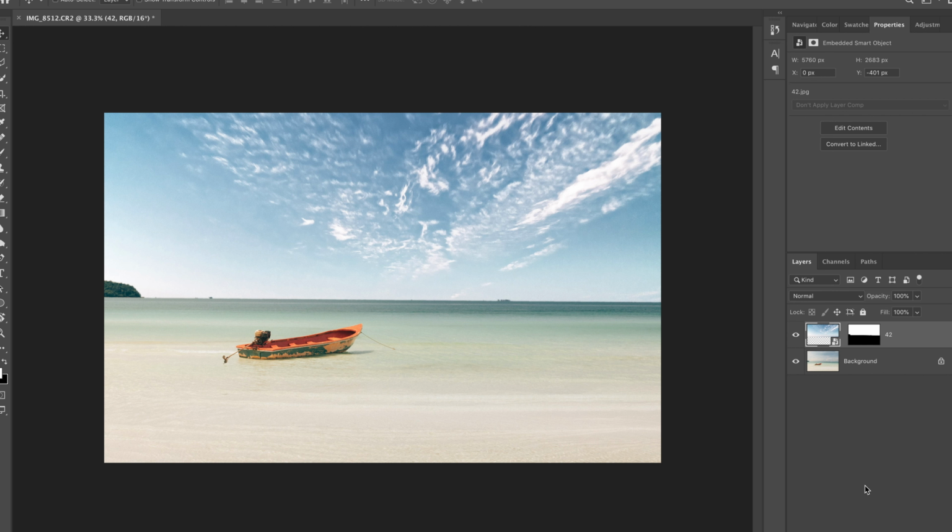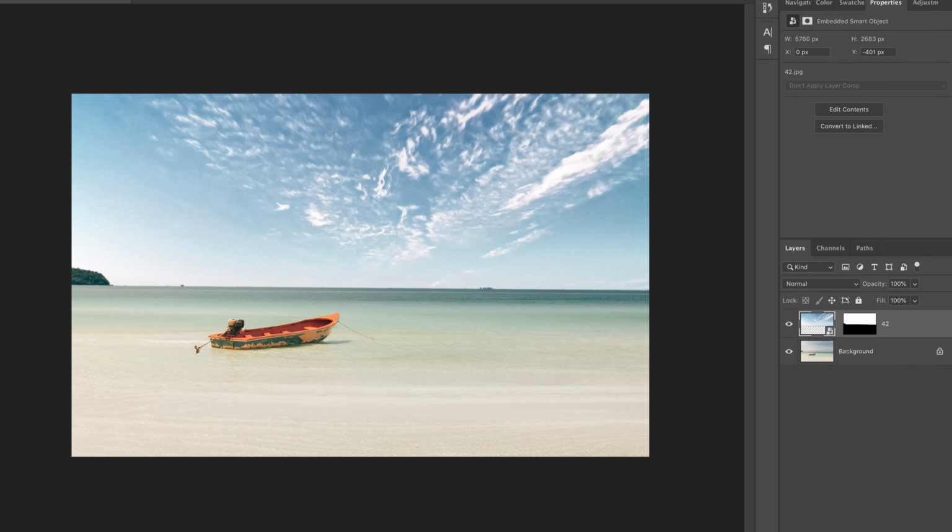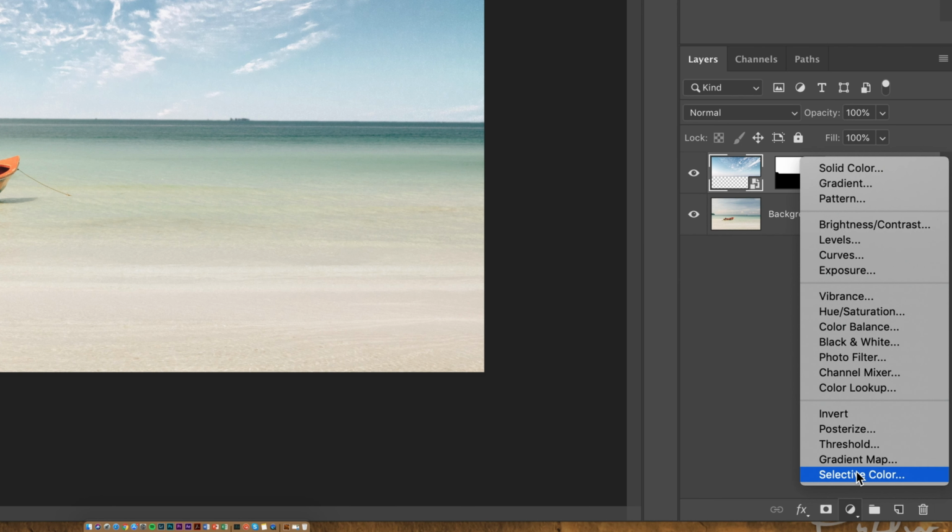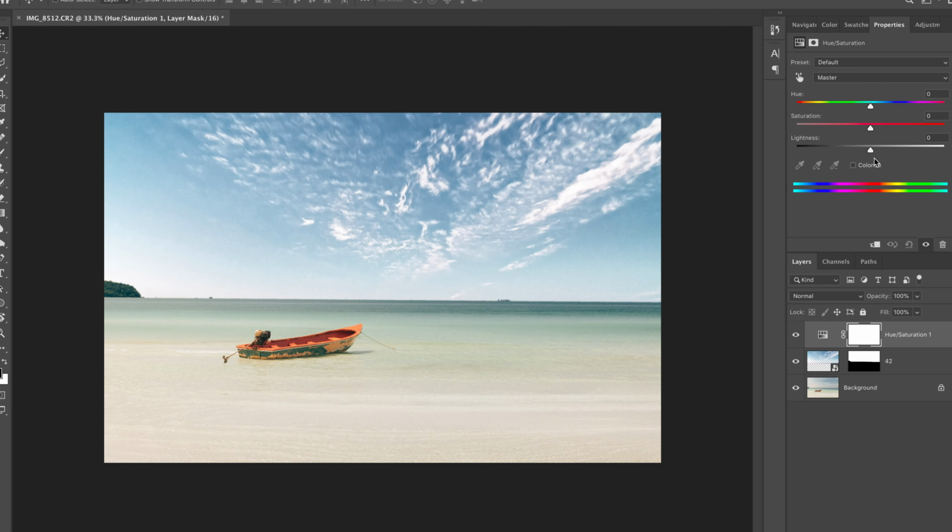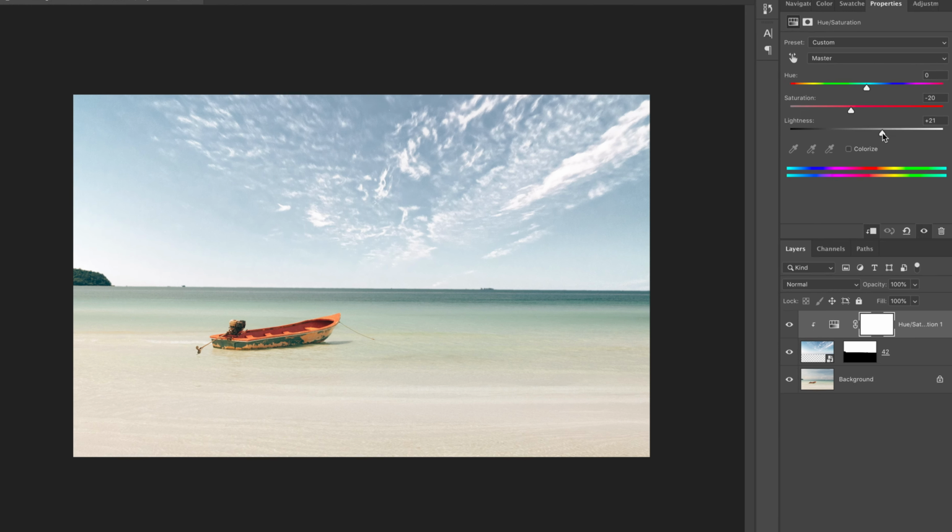Now, the colors in the original photo are slightly faded, so I'm gonna go with that. So I'm just gonna add an adjustment layer, hue saturation, there we go. I might bring the saturation down slightly and push the lightness up. So as you may have noticed, this applies to the whole image. So what I'm going to do is hold down the option key and click here, which means that now this applies only to the sky layer. So there we go, something like that.